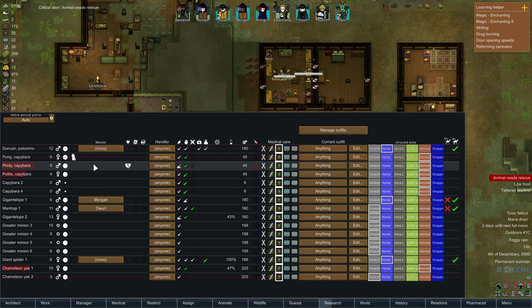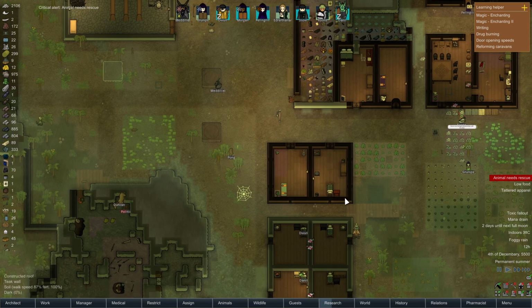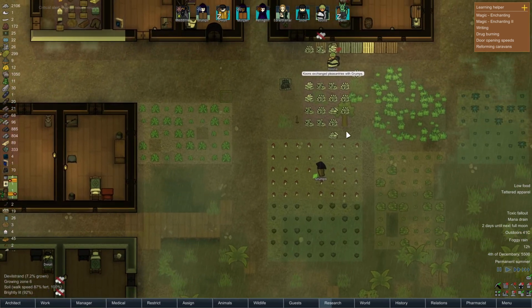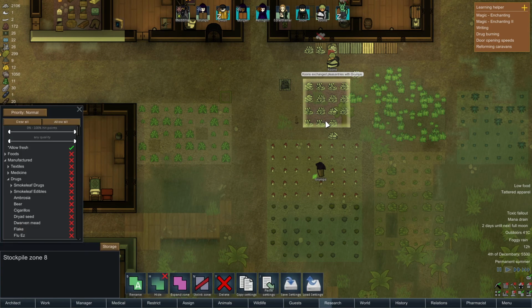Maybe just can't do it with capybaras. Probably. Something like that. Animal needs rescue again. That's Pong, the one that just got pregnant. Probably gonna lose that pregnancy. That'll happen. Nope. We've got lag. That means something's happening. No?